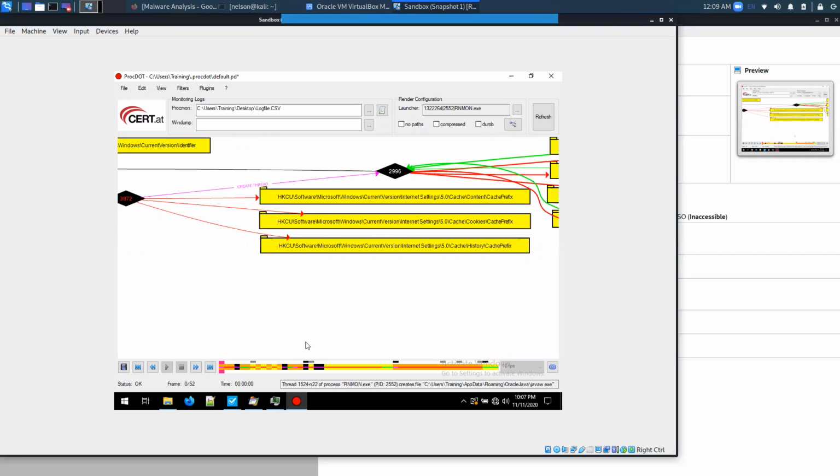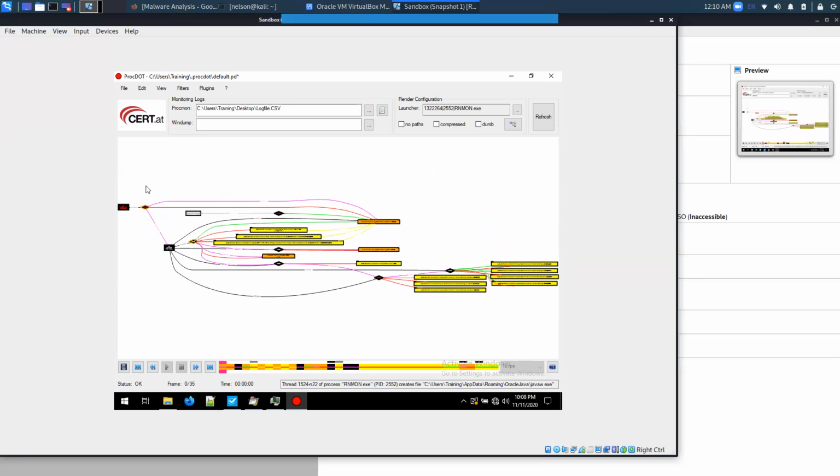So if you want to, we're gonna play this. We're gonna start from the beginning. So from here we can actually see, zoom out.